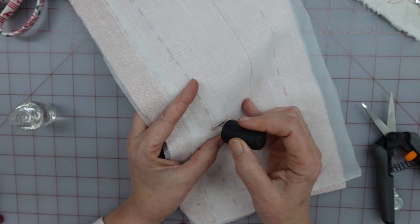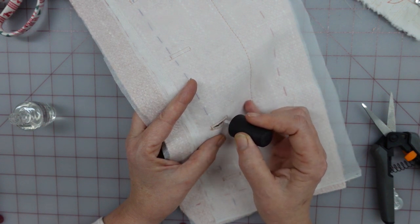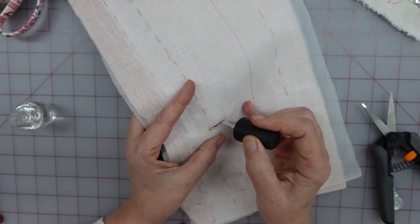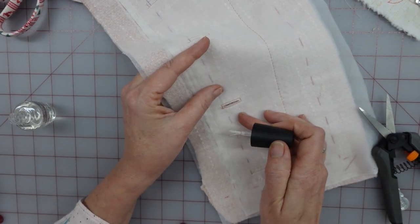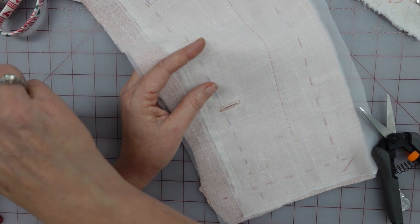Just like that, just running it back and forth. Just gives it a little body, keeps anything from wanting to misbehave later. I'm just going to let that sit there and dry out for a moment.